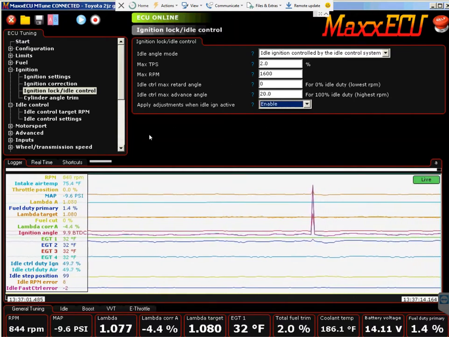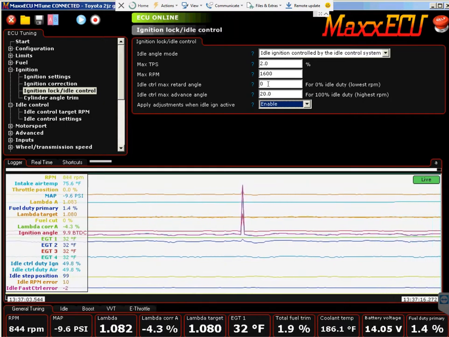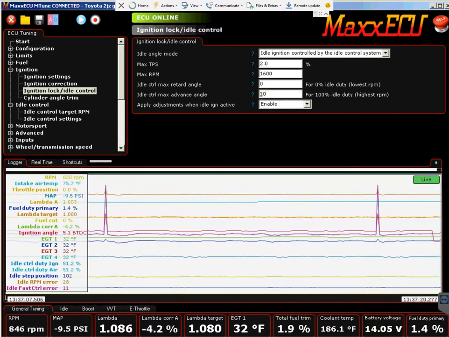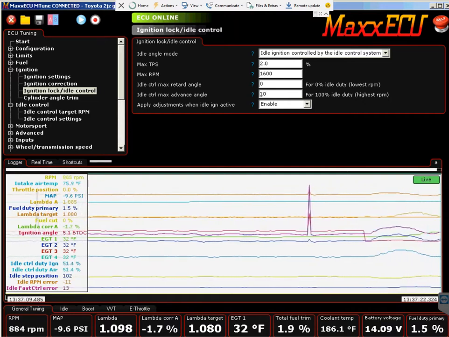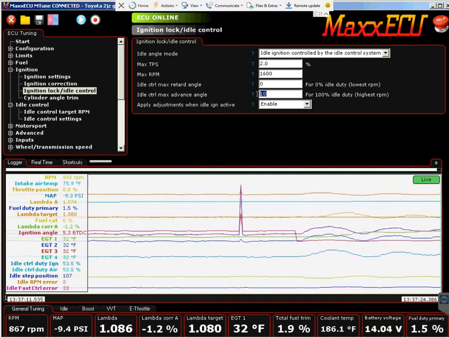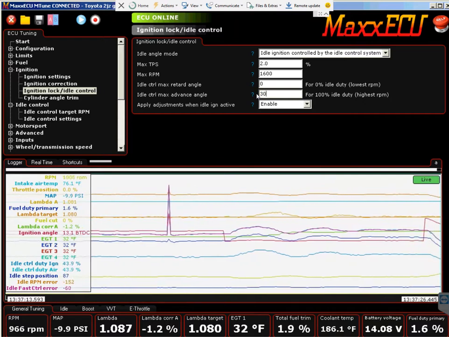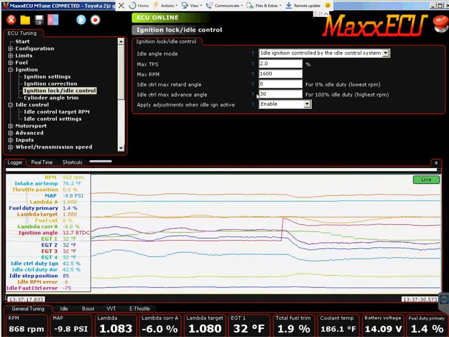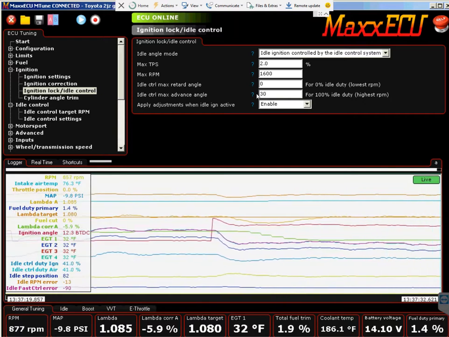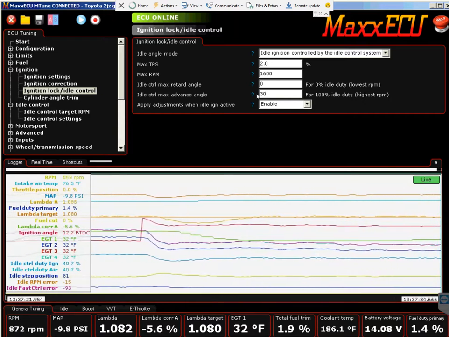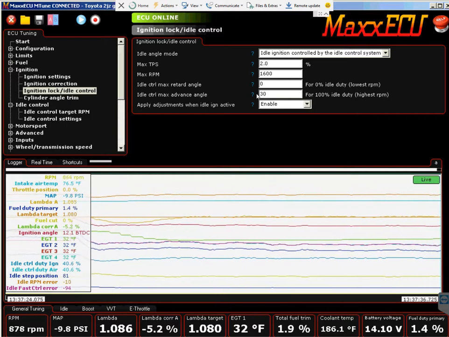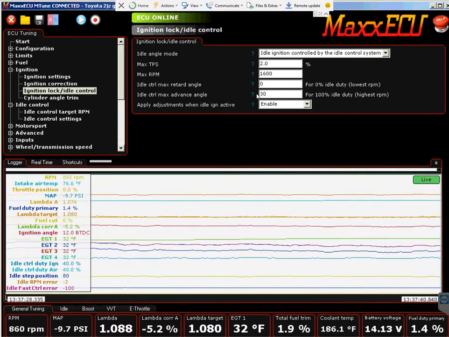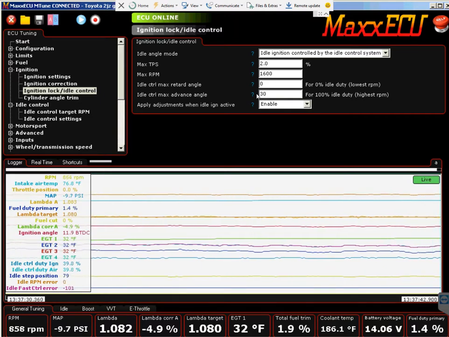Well, I just took the maximum retard to 0. Now, because the difference between 0 is 5, it's a linear interpolation between the top number at 0% duty on the output and the bottom number at 100%. So it draws a linear line between the two. Right. So that's where your timing number at a 50% idle air motor is going to be exactly half of that timing number. Right.